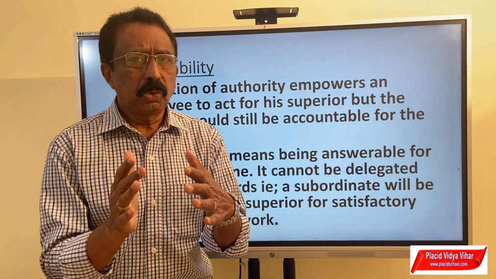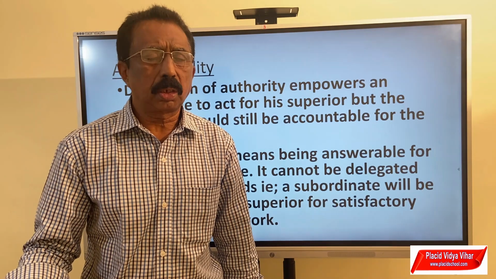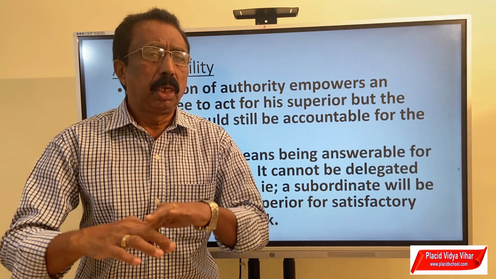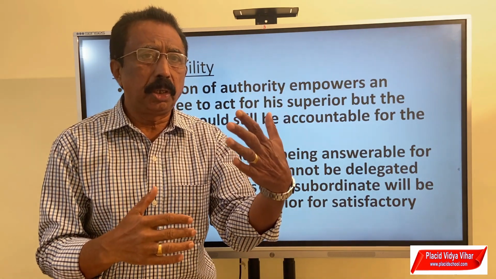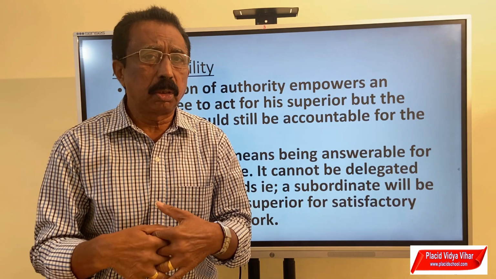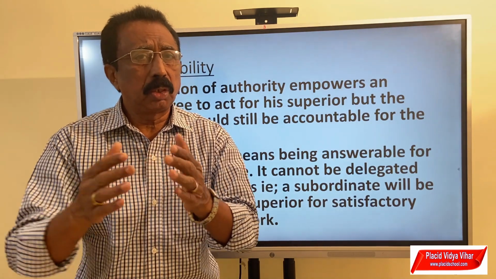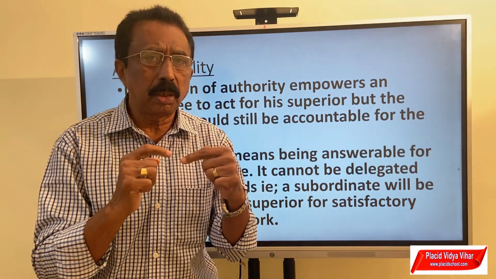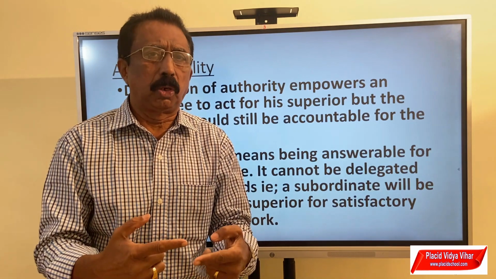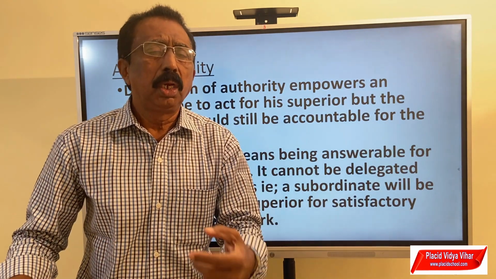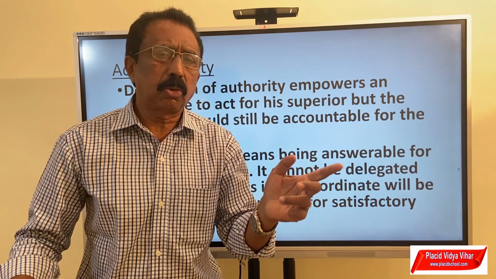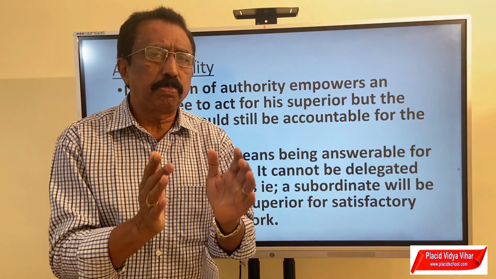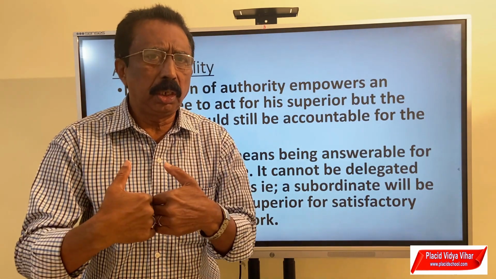Now we are coming to the third element of delegation, that is accountability. I am given the responsibility, so I have to make sure that I complete the work. As we have seen already, principal has shared his work with me, but he cannot wash his hands saying that it is given to Chacko. He has to make sure that I follow the instruction and do that. And it is my responsibility, and I will have to account for it. I have to do my work and go back to the principal or the manager and say that I have completed the work as per your instruction. Not in any way as I like.